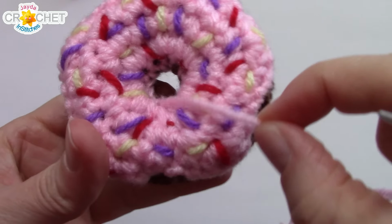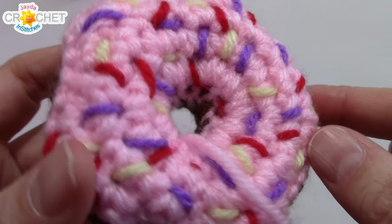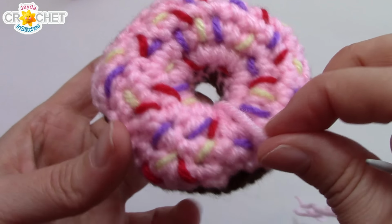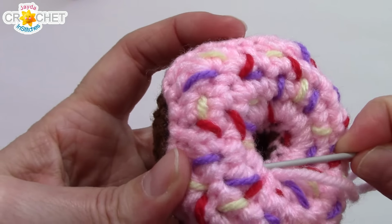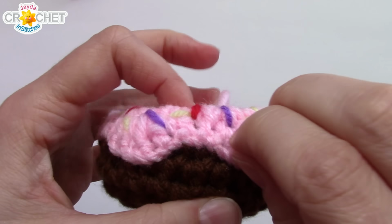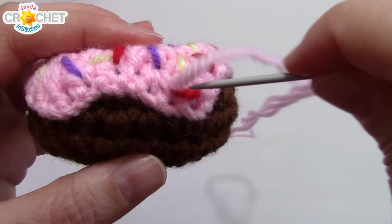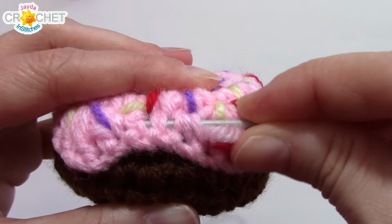Once you've worked your last stitch, you might have something that looks like this. See how it's all sort of sewn down through the middle? Doesn't have to be super fancy, because what you get is the idea of this frosting sort of dripping down the inside. So you can take your yarn, push it through your donut to the outside edge of your frosting, and we're going to do like we did for the donut. You're just going to weave it back and forth through some of these stitches in the frosting to secure your tail.